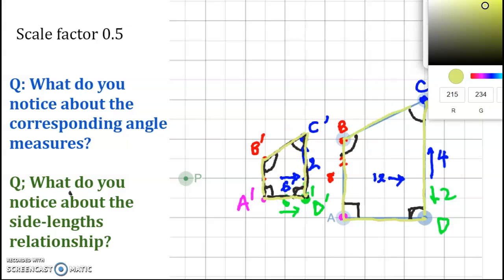Okay, that's a little bit more tricky one. But it is going 2 down and 4 up. So if I was to transfer this to here, it will look like this point here, and 2 down and 4 to the left. So it will look like this. And again, this line and this line. Oops, I think I made a mistake. No, I didn't. Okay, this line and this line, they too are parallel. So what do we notice about the sides? They are all parallel to each other.